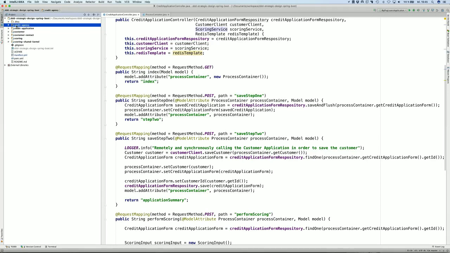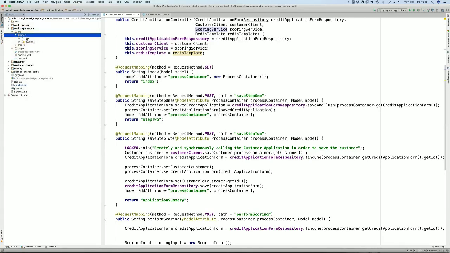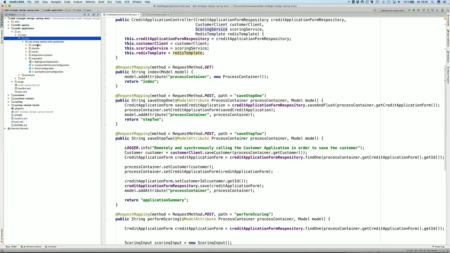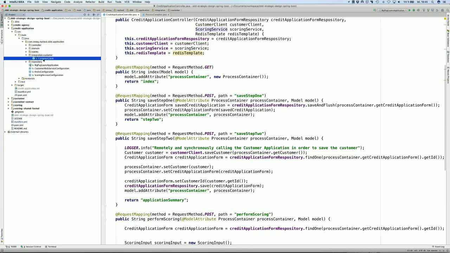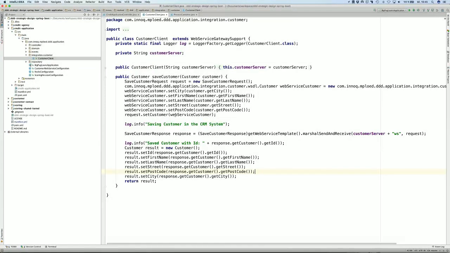Now, the customer client in the credit application, take a look at that in the integration part. Looks like that. And what we see here is we have a public web service model from the WSDL, from the customer. And we are mapping our own customer to the client, to the upstream customer. In this case, it's a one-to-one mapping.